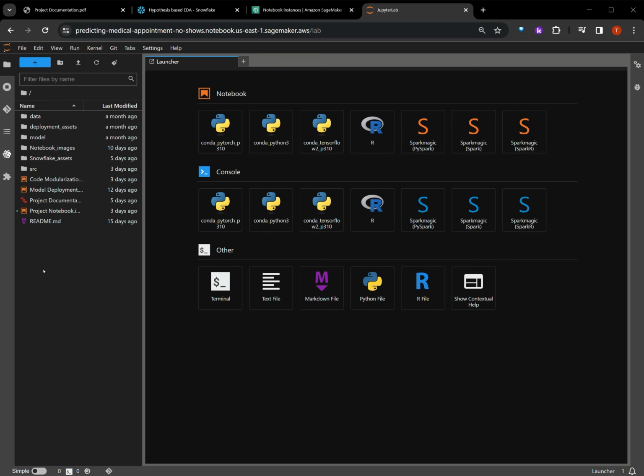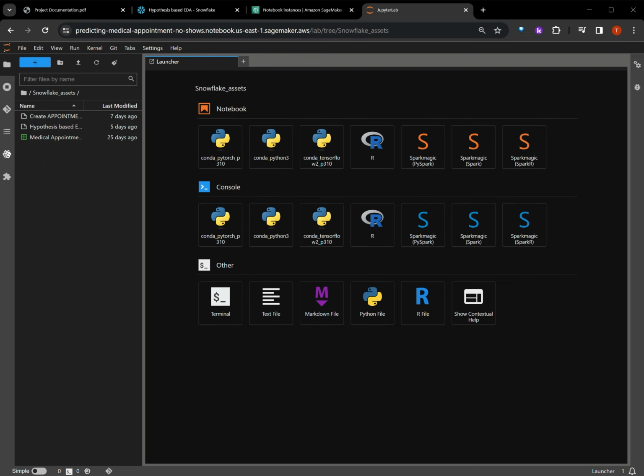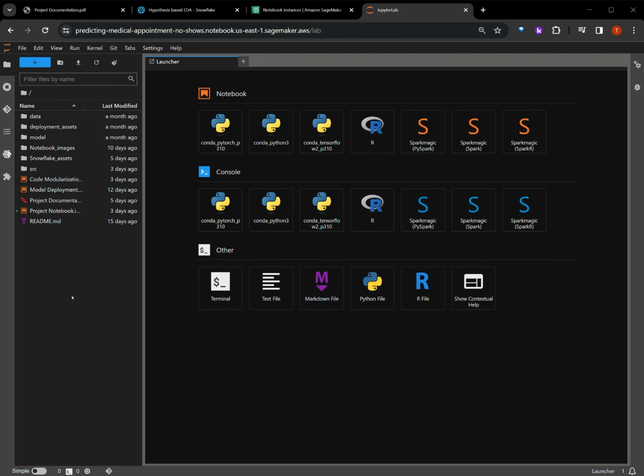Earlier in Snowflake, we had the files, for example, the CSV data file, the table creation query, and the EDA query file. They all can be found under this Snowflake assets folder, these three files.